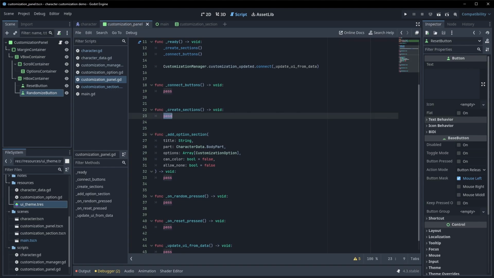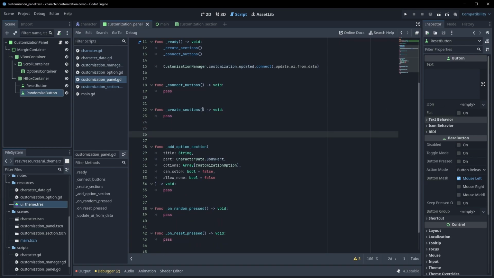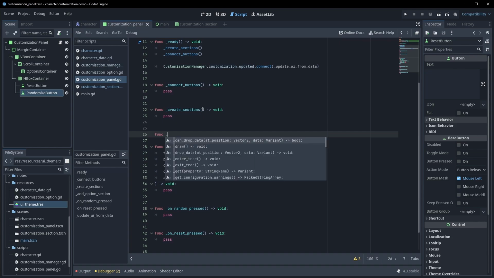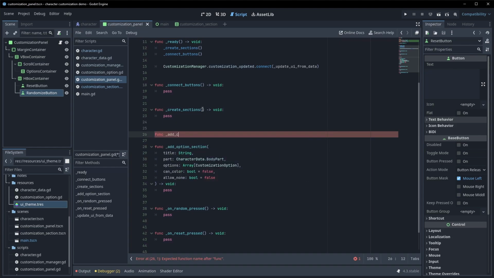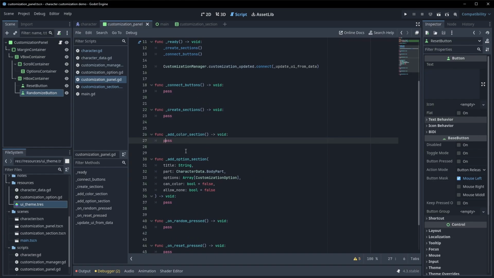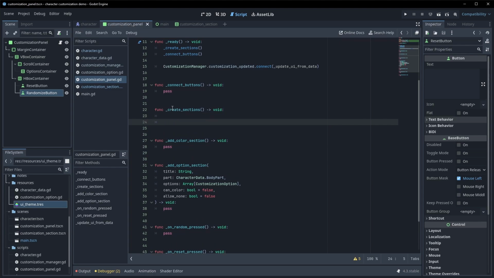So what we'll do first, we're going to create the outfit section first. Because, it just reminds me, we are going to need another method that we're going to call add color section. So we'll come back to this because we are going to need this for skin color, but we will handle our outfit section first.